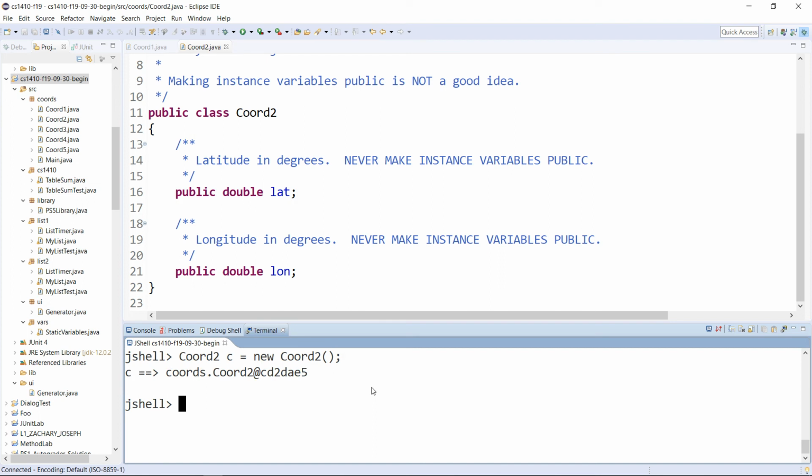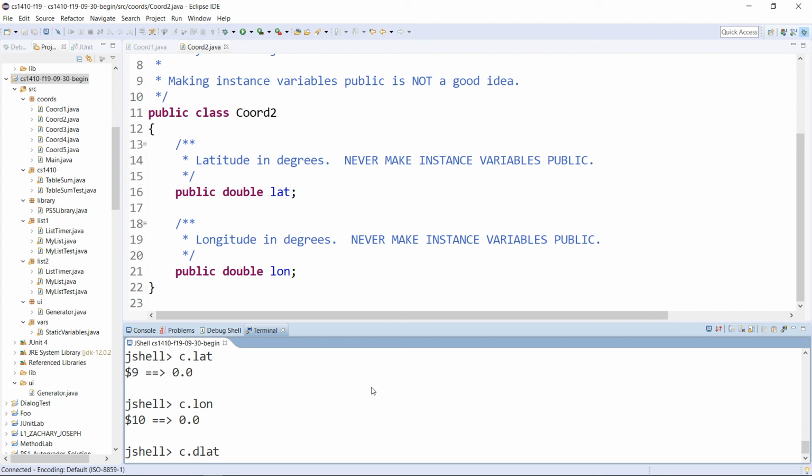Okay, so I have created a new Chord2 object. Now, since lat and long are public, that means that I can directly do something like this. I can say c.lat. Turns out it's initialized as 0. c.long. So I can directly look up the values of instance variables.